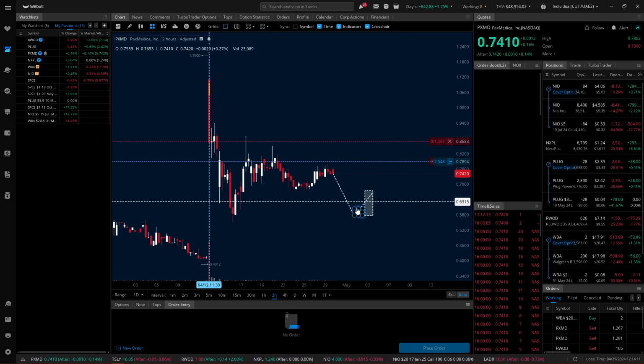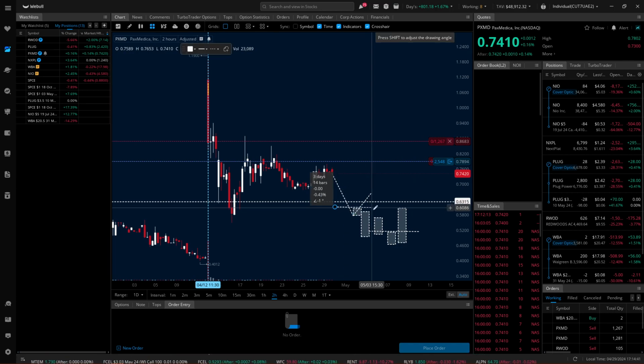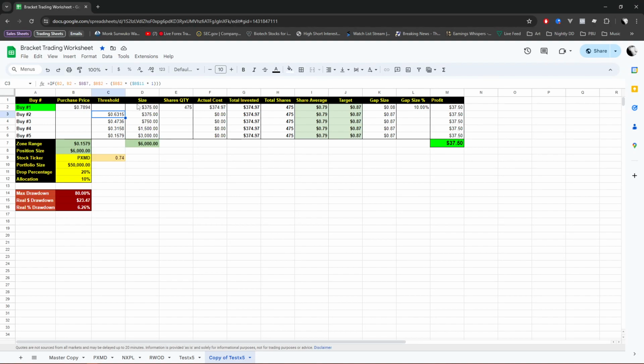So what I can do is wait for a red candle, place a buy stop order 1 cent above the opening price of that red candle, and then the order will automatically fill when the price goes back up above that candle. Otherwise, if another red candle forms, and let's say I get another one and another one, I could just follow that price down until the price finally pushes up. And then at that point, I will have moved my potential buy from here all the way down to here. So I'm giving myself that much more leverage over my average. And my first buy, the position sizing is what makes this so potent.